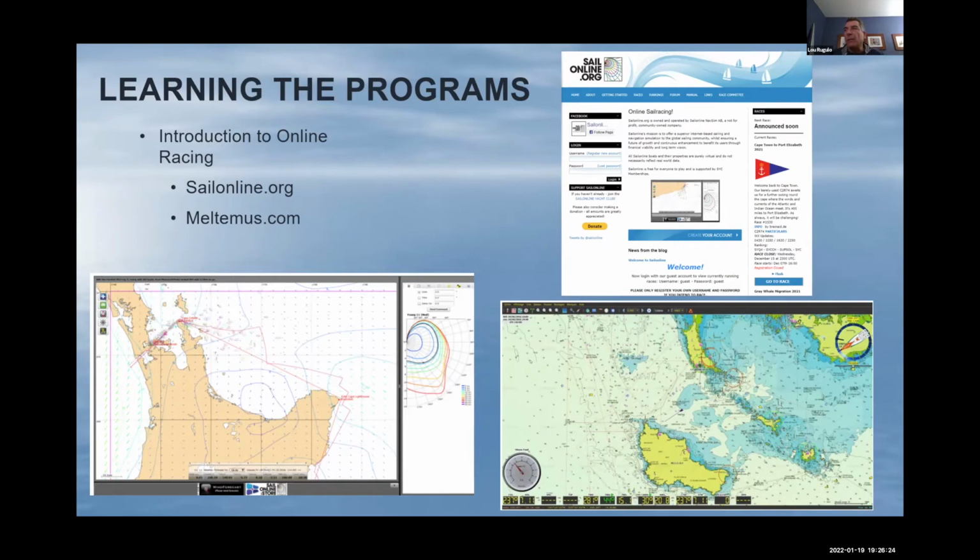That's what Sail Online looks like. You pick a boat, or there might be a specific boat for a specific race, and the performance data is what you see on the right side of the screen. I can't get my cursor over there. You guys don't see my cursor, right? Or do you? No? Okay, thanks.